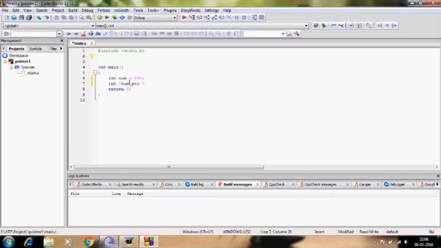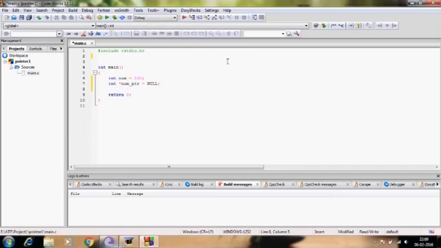Equal to, so if you want to initialize a pointer, you should initialize it with the value NULL. NULL is a hash define inside the C language which has a value equal to 0. So when you initialize a pointer, you should always initialize it with NULL. NULL means that the pointer does not point to any memory location. So that is how you initialize a pointer.